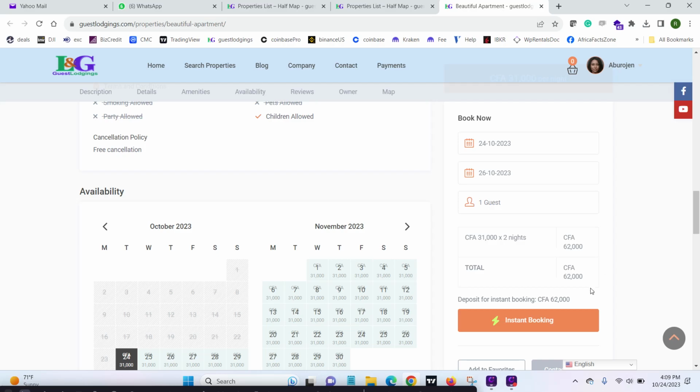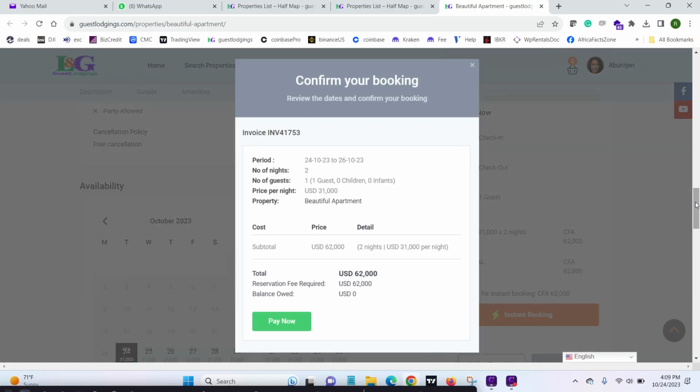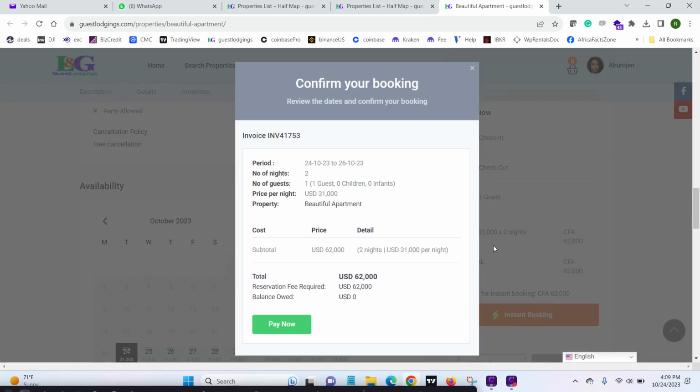So when I click on instant booking, it's processing. It shows me directly to pay. So there's no option like booking request send. No. So I'll just click on pay now.